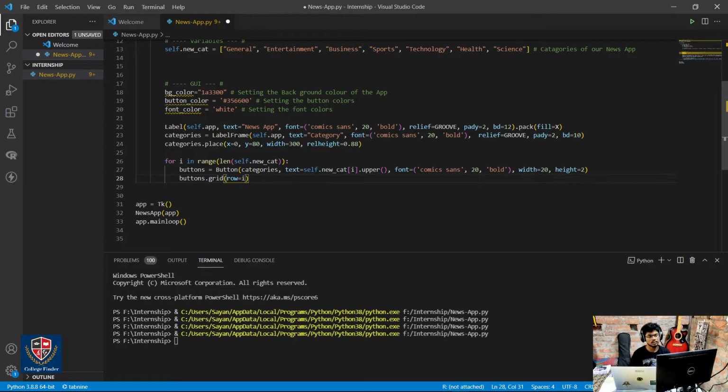Basically what we are doing is, for each row, for the first for loop, our row will be 0, then 1, then 2, and that's how for each row one button will be created with the name from self.new_cat. So column equals 0, and let's give some padding.